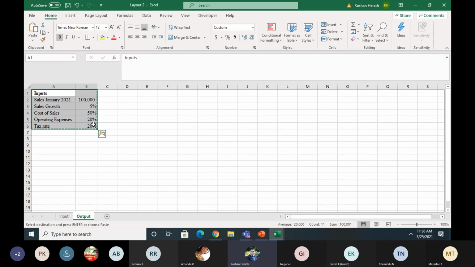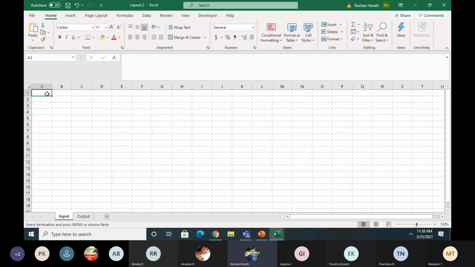If it's complex, then better to have the inputs and outputs separately.